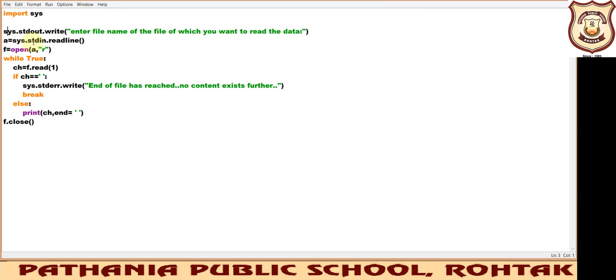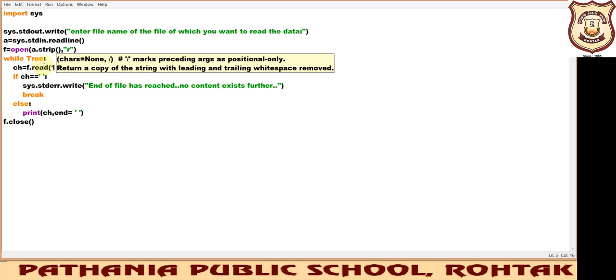With the help of this particular line, we are taking the input of the name of the file. It is asking for student.dat, so it takes student.dat and puts a \n at the end. If we do not use the strip function, it will not remove the additional \n. So the strip function will remove the \n that has been added by readline.